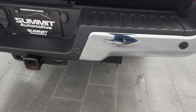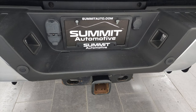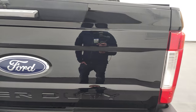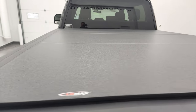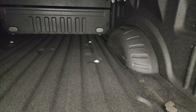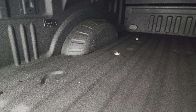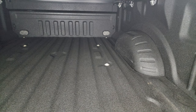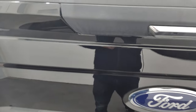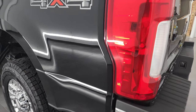Coming around to the back of the vehicle, the rear bumper is in great shape. It does have the backup parking sensors, full towing package which includes a receiver hitch, four-pin and seven-pin wiring. The tailgate is in fantastic condition as well — didn't see any dents or dings on there. This one does come with a Lomax fold-up tonneau cover and a bullet liner spray-in bed liner that is in very nice condition. No major dents or dings back here, and that bed liner goes onto the tailgate as well. The tailgate shuts nice and solidly.